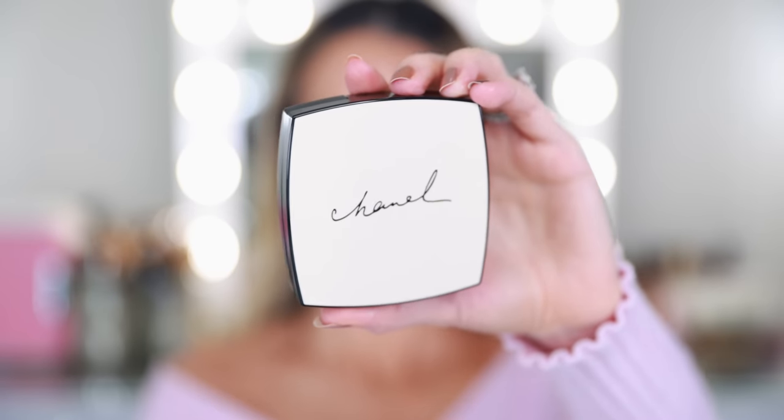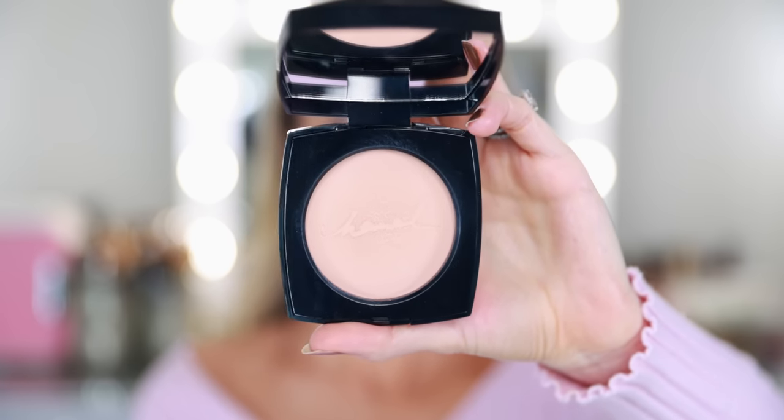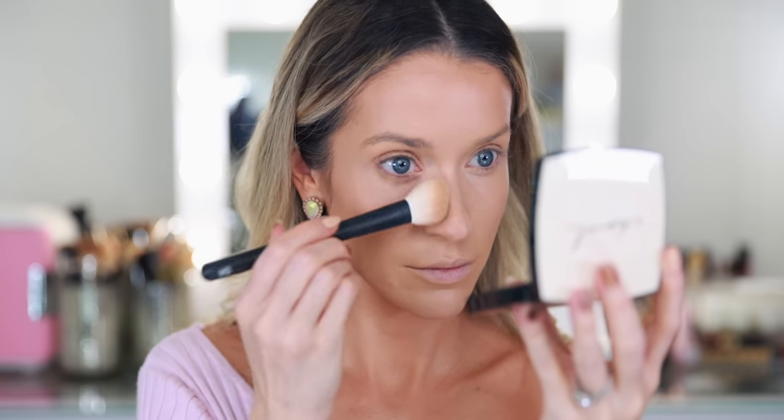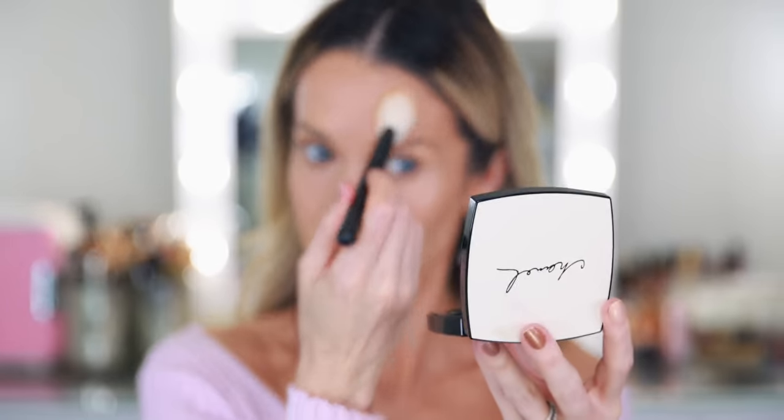I always like to go back with either my concealer brush or my foundation brush to make sure the bronzer looks nice and blended. Today I'm using my limited edition Chanel compact in shade N10. The Les Beiges compact powder is a classic staple from Chanel — I remember these being one of the go-to Chanel items when I first started working at the Chanel counter years ago. The powder is perfect for setting because it has very little coverage; in fact, they're considered ultra sheer. Because they're ultra sheer, you have to be careful — if you apply a damp brush, sponge, or powder puff into the pan, it can create a hard crust on top of the powder from moisture.